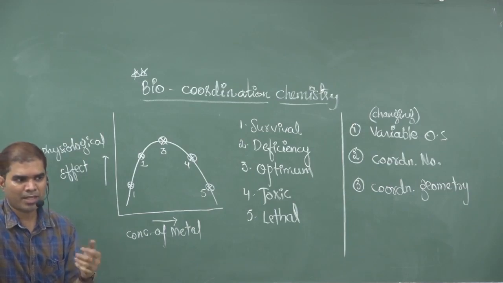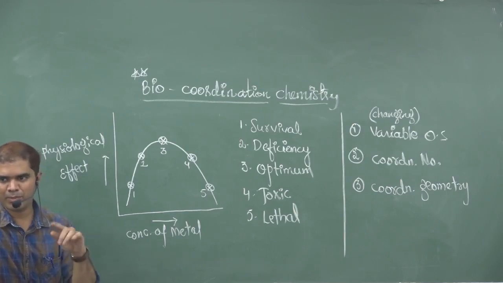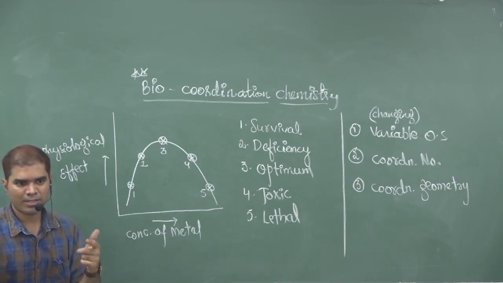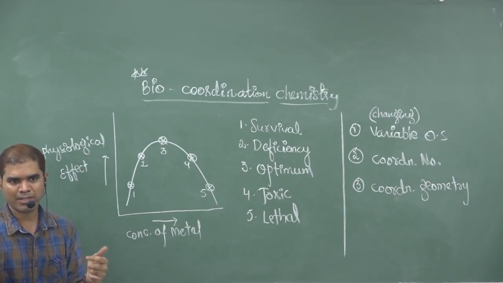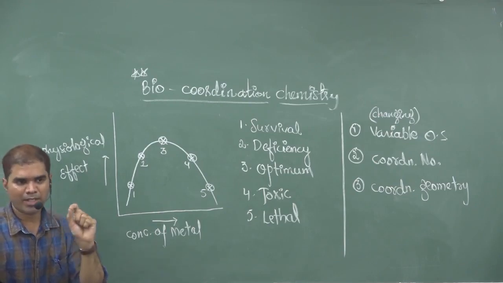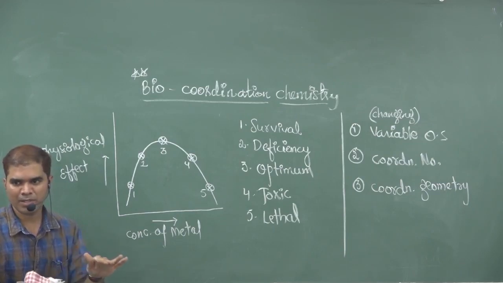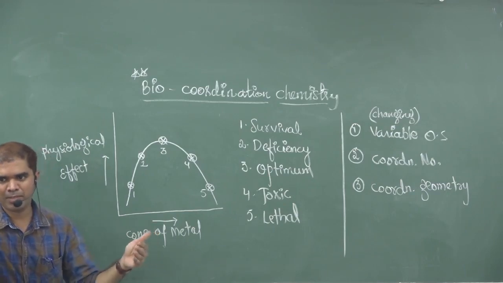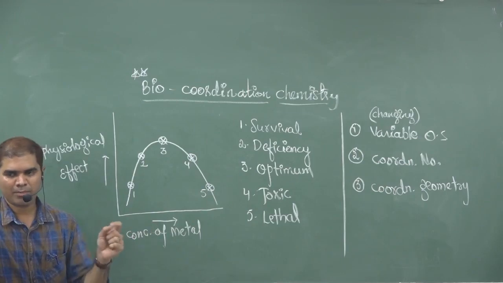But essential elements, iron, it is essential. If I remove iron, a person may die, because hemoglobin does not carry oxygen in the absence of iron. Even if iron deficiency is there, the person will become anemic. So all those metals which, when I remove them, create some physiological disorder, such elements are called essential elements. If I can supplement, again that physiological disorder will be removed. Suppose a person is anemic, so he or she is iron deficient. Now I slowly give some iron supplement. The physiological disorder is reversed.